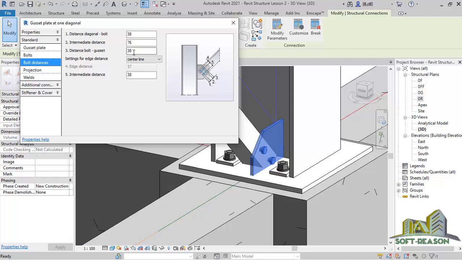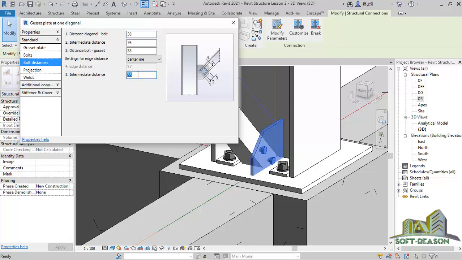Okay. So if you check your distance bolt gusset plates, I can change this place to 50, and then check the effect. You will notice that the bolt will be shifted. All right, make it 100, and so you can see it makes the plates more bigger. All right, so you get it back to the 38 mm. All right, the intermediate distance is also 38. All right. And then this intermediate distance is also between the bolts. Okay.